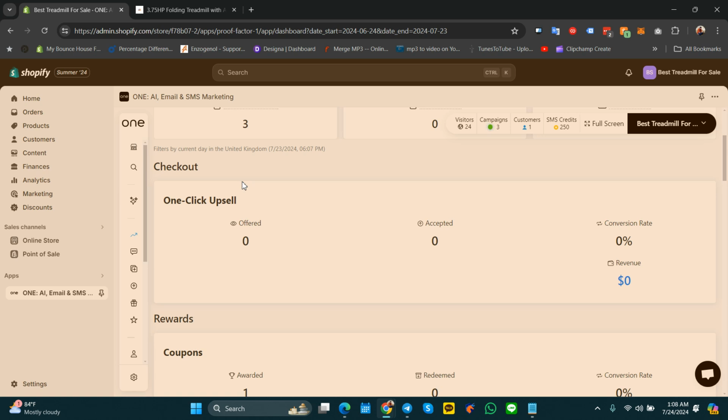Those fees can really be expensive if we're sending multiple emails per month. What I'd recommend is through One, they actually allow for unlimited emails for free. So you can email blast to your list in One, and you can import your leads from Klaviyo or just from Shopify directly into One, and then you can send emails out directly through One.